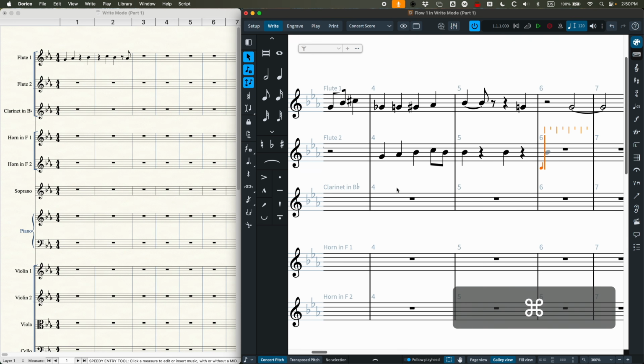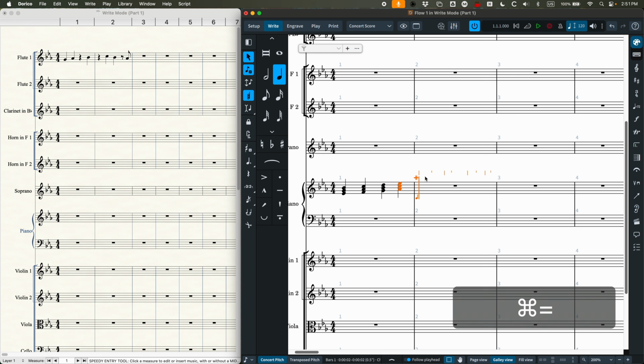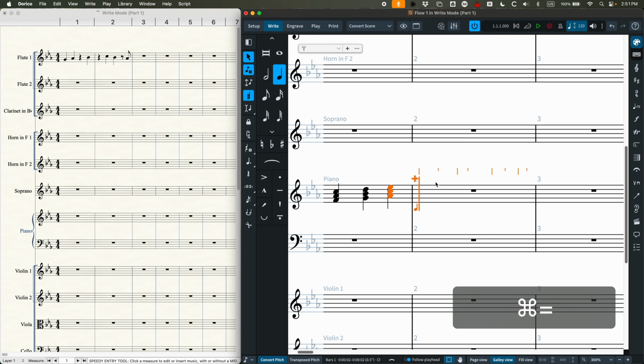So if you need to add chords, obviously if you're using a MIDI keyboard, this is really easy. Just play the chords in and you're good to go. But what if you're not using a MIDI keyboard? Well, the fourth button down here is the chords button, and it has the shortcut Q. If you press Q, you're going to get a little plus sign next to the input caret. This means you're in chord input mode.